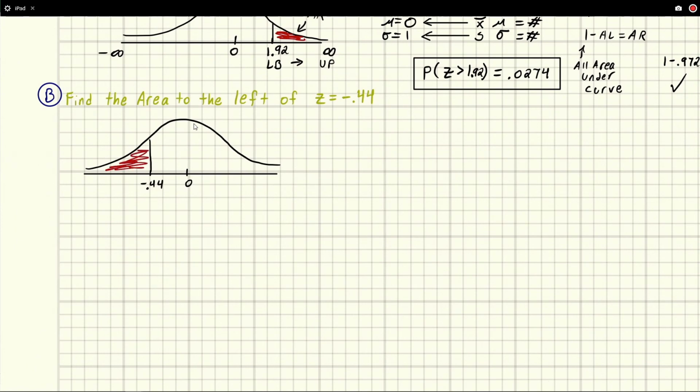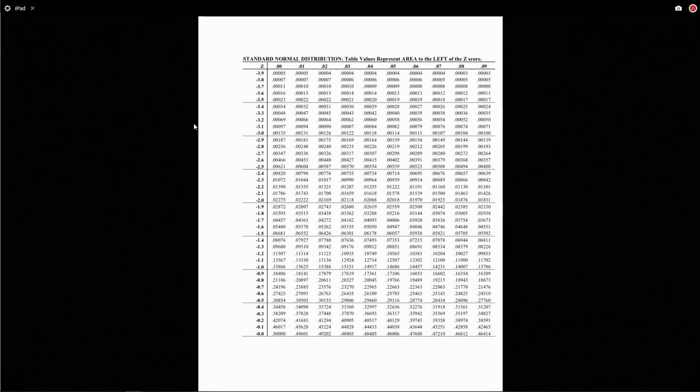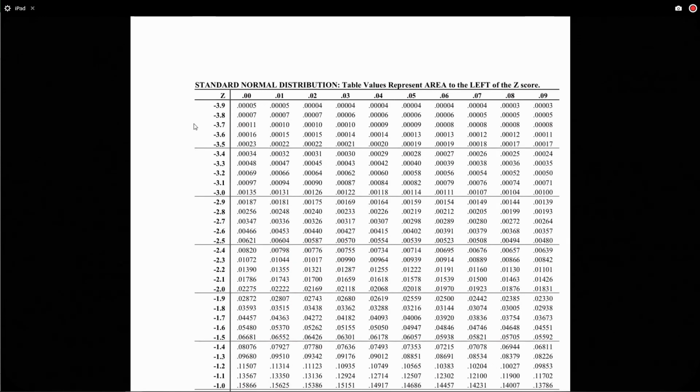The chart, let's do the chart method first. The chart tells us the area to the left. And so if we look at the chart, we say we want negative 0.44. So we go to our curves here. Let's erase what we have here. So on the chart, it's a negative z-score, negative 0.44, so we go to the negative side. And if we write it out, it's 0.44, right?